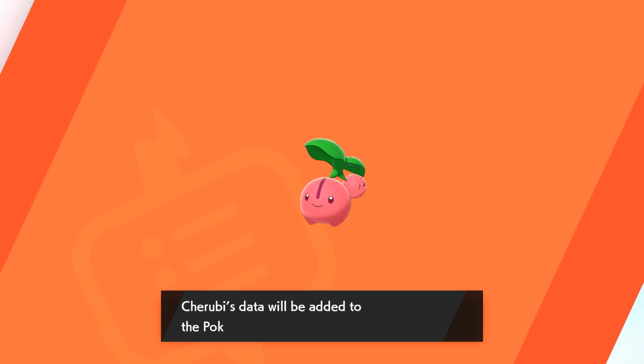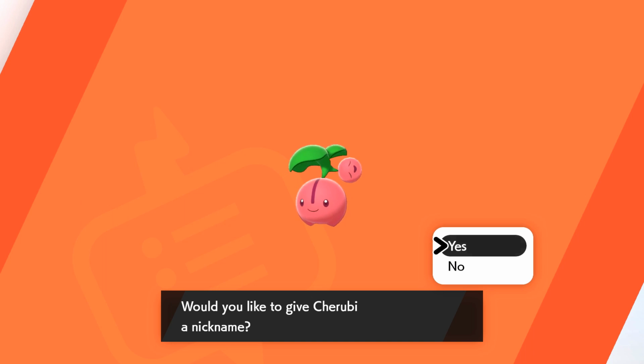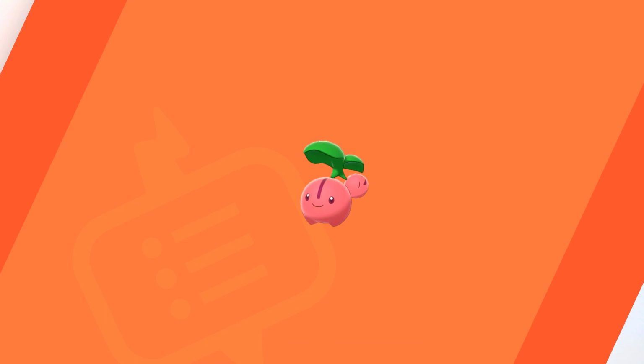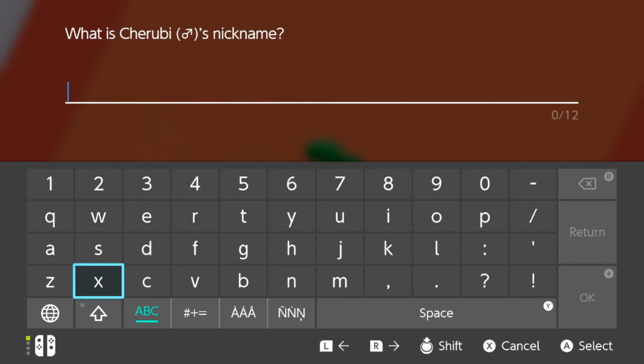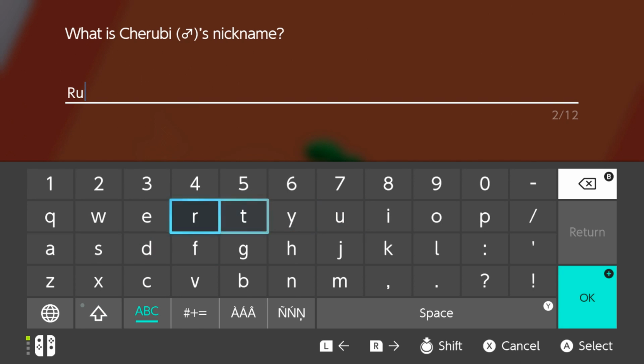Okay, this is awesome. It nimbly dashes about to avoid getting pecked by barn Pokemon that would love to make off with its small, nutrient-rich storage ball. Oh, so that's a little storage ball. No wonder Jen was trying to eat it. So, let's see. I'm gonna go ahead and name this little one Ruby. Ruby, like that.